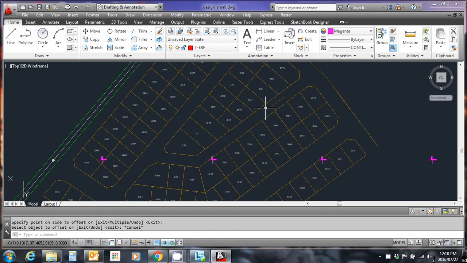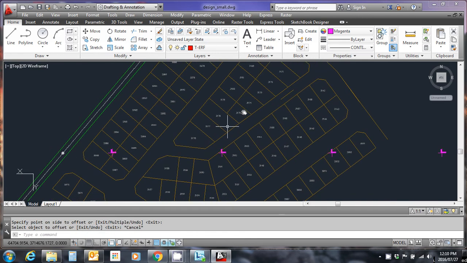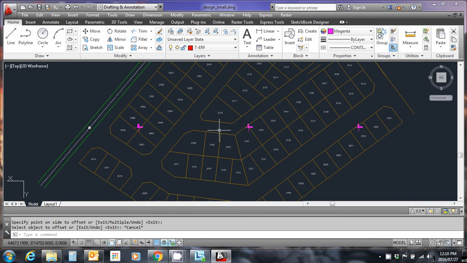I'm going to repeat that process 2 more times. At the bottom here, I'm going to choose the offset command, offset, specify the distance 5. Oh, it didn't work at all. Nice. Try again. Offset, specify the distance 5. Notice that my cursor's turned into a little square. Select the property boundary, specify the offset direction by moving my mouse in the direction I want to offset, and then pushing escape to clear the command.